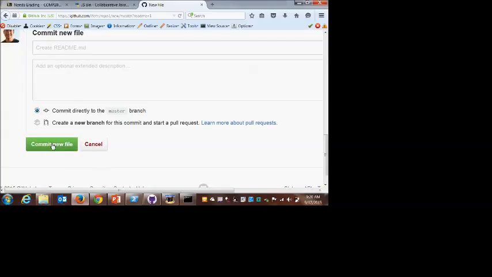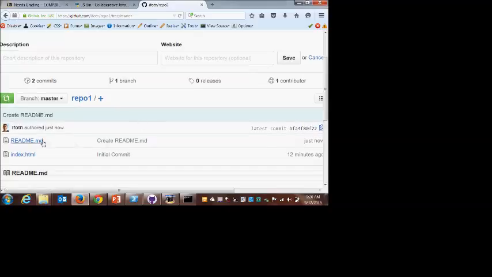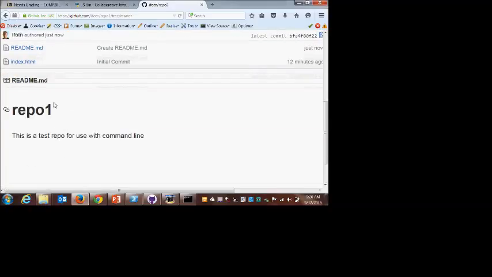I'm just going to click commit new file, and this is the new commit that's going to come up. I'm not going to change that, and I press commit new file. All right, now I have a readme file. So I have a readme.md plus an index.html, and down here I've got this description of my repo. This is a really useful thing to put up for your repos, so that people know if they're looking at it. Let's say, for example, Rich is taking a look at your repo, or I am. What's this repo for? Is it for assignment 1?